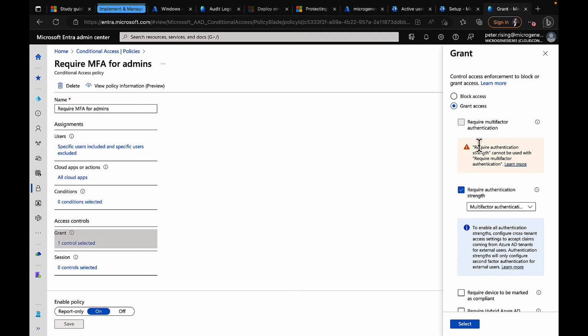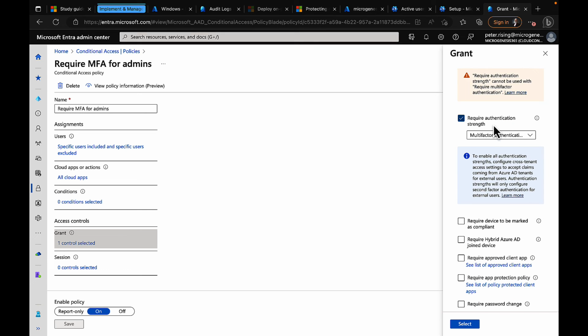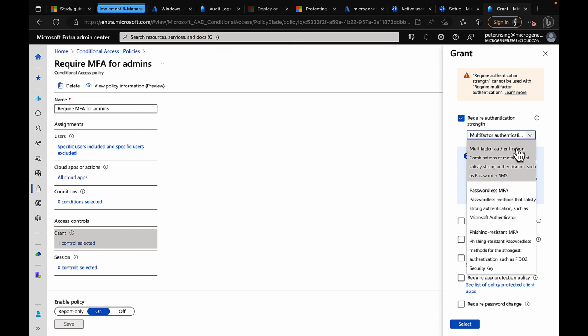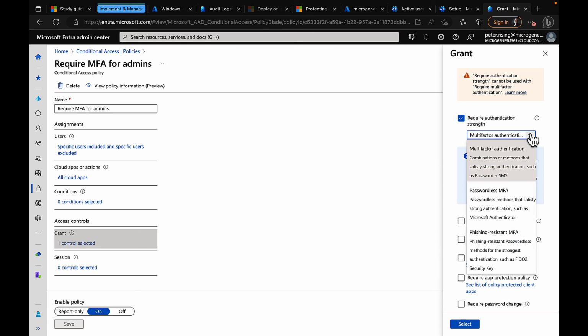We can only select that if we unselect multi-factor authentication. So to show you a little bit more about that, require authentication strength, we've got some options there. Multi-factor authentication, combinations of methods, I don't know why that's not displaying too effectively, but if we select that one, as it's very unfriendly. Combinations of methods, passwordless MFA, phishing resistant MFA.